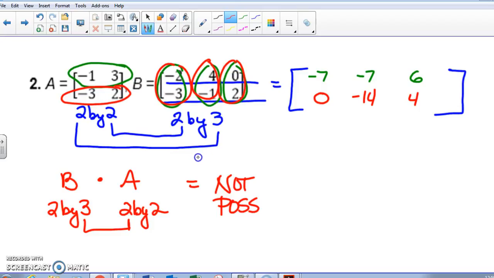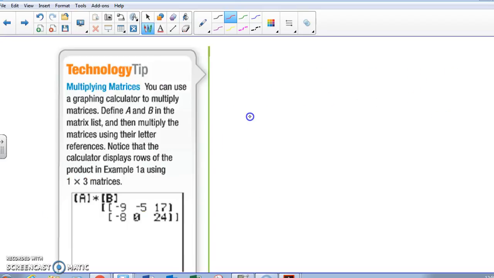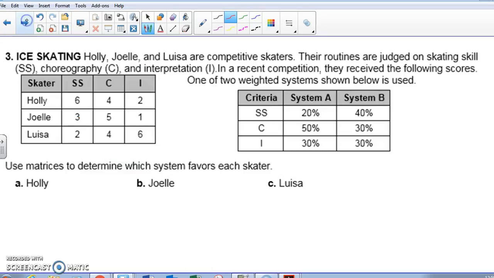Okay. I'm going to show you how to do this on the calculator. I'm not going to use this problem just to save us a little time. We're going to go right to the next problem. Do it on the calculator. All right. The next, and this is what it's going to look like when we do it on the calculator. In the home screen, we're going to have two separate matrices saved, and they're going to say A times B. All right, this problem, don't type anything yet, just pay attention up here.